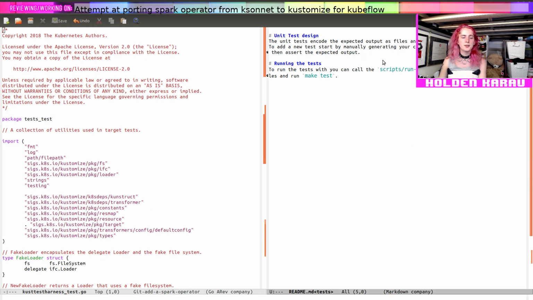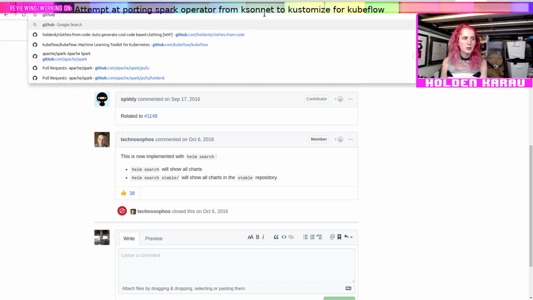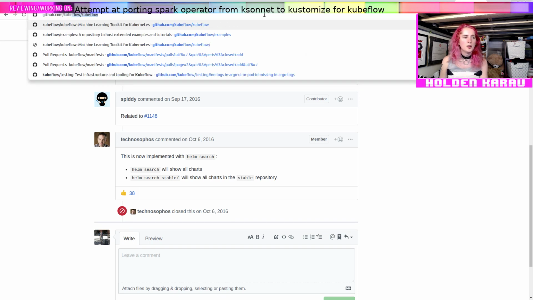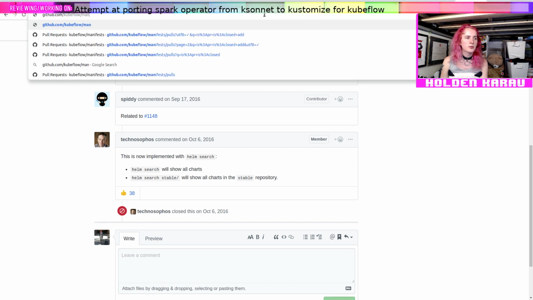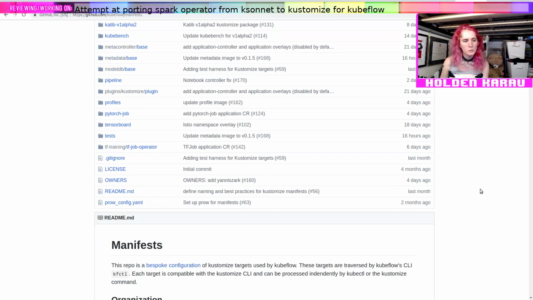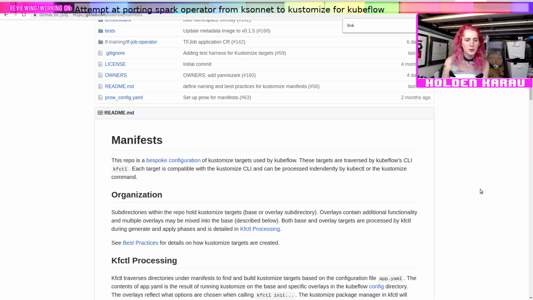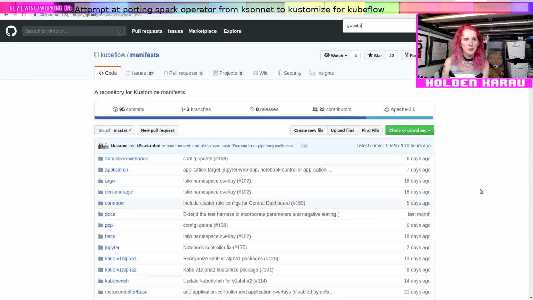Running the tests. You will need to symlink. Is that in the README already? Because if it's already in the root README, we can Kubeflow manifests. Okay. Go path.